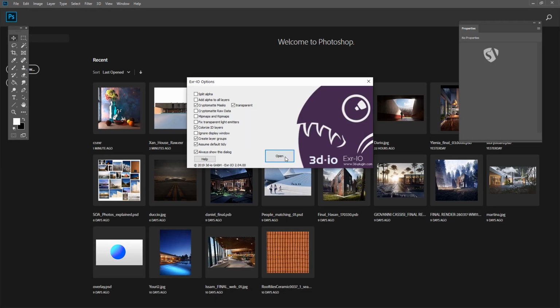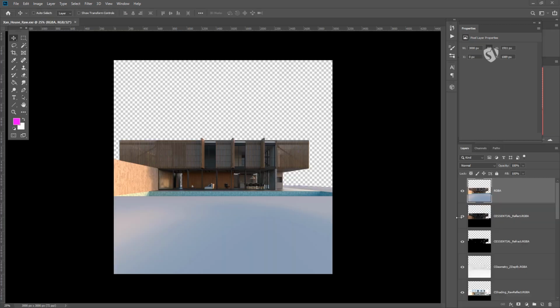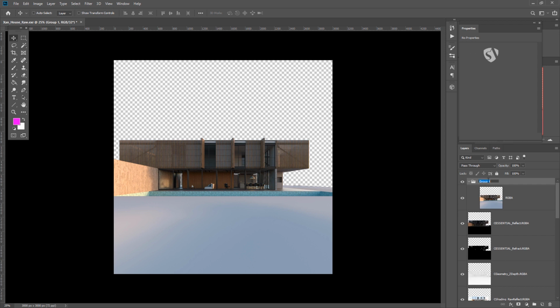We can open this one again, and we can start planning our post-production just by building and grouping layers together. Now that the file is open, we can look at the layers, and we can see that the first one is the RGBA, which is the beauty pass, the final render. We can press Control G to close it into a group, and we call this one render. I write this word RENDER in uppercase, and I will do the same for every main group.